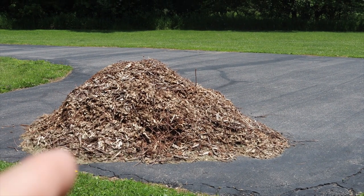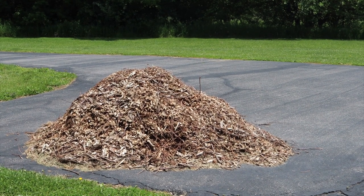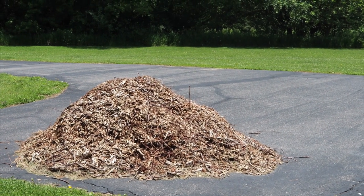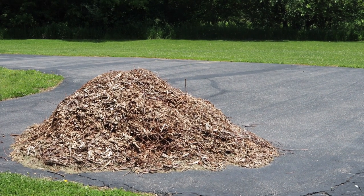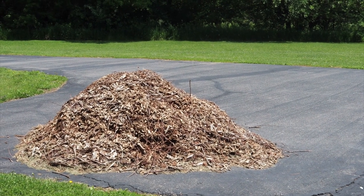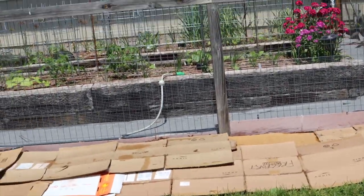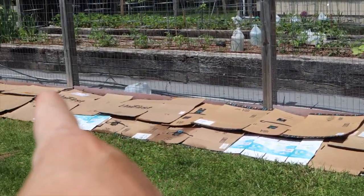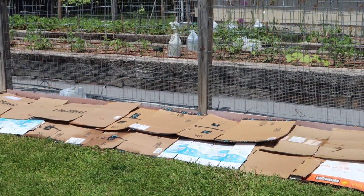I just had them put a pile in here, and I used some of it for some other projects. And I also used quite a bit of it. It was a huge mound. That's probably like a third of what's left behind. So I added a lot to our ravine as well. But I wanted to save enough behind to do this project. So I'm going to take that mulch, and I'm going to now put it on top of the cardboard. All right, here we go.